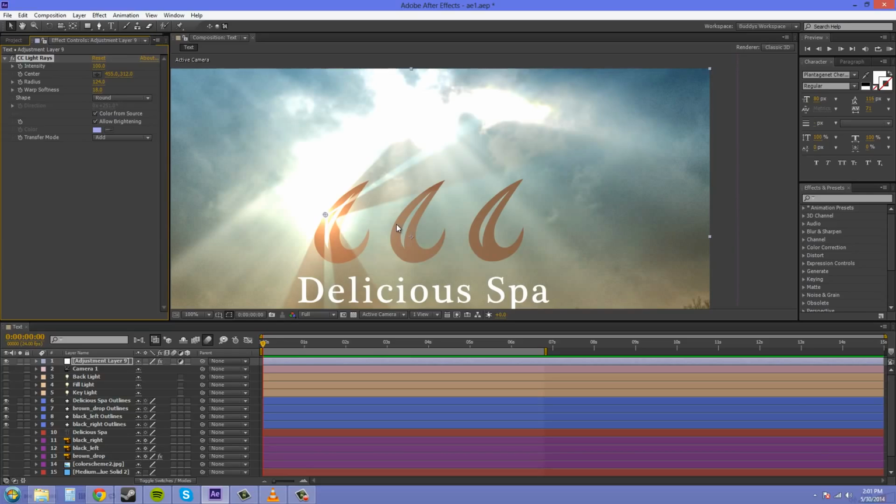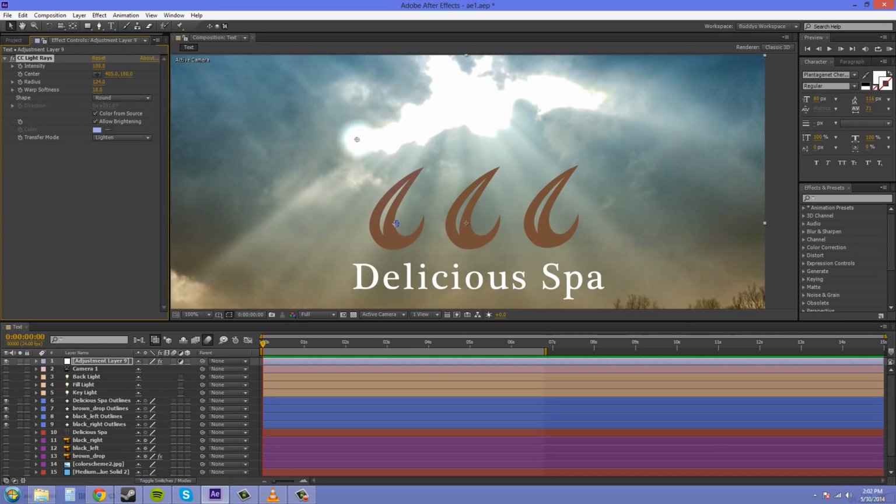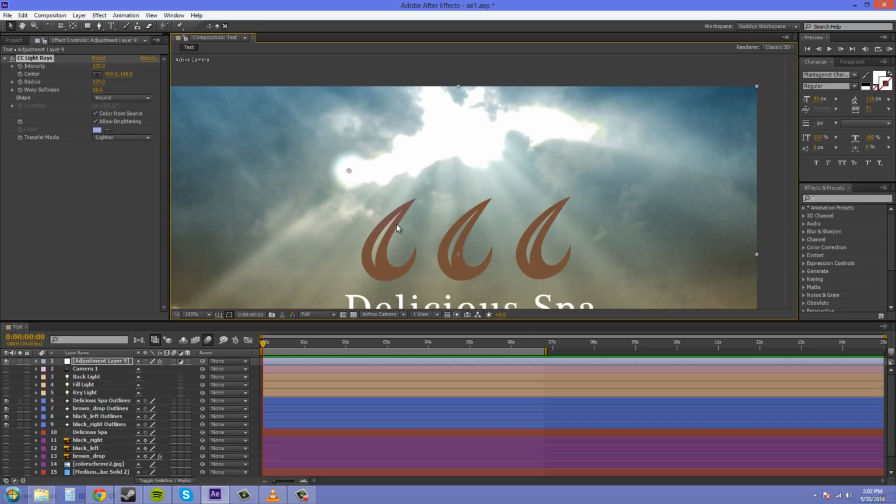Now we've got our transfer mode here, and we've got 3 different ones. None is going to do nothing pretty much, and it's going to just keep the light source at its own, but it still interacts with the background, as you can see, even though the background isn't showing anymore. Now we've got lighten, which is going to be just like the lighten in our blending modes, where it's just going to lighten up a bit. I've noticed that when I use this, the rays aren't very large, and you can see how it affects these layers now.